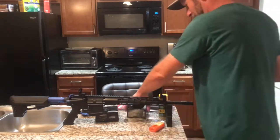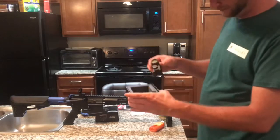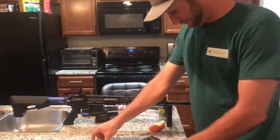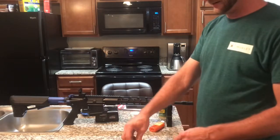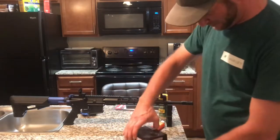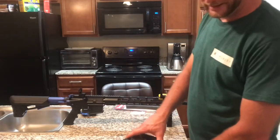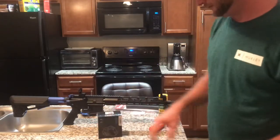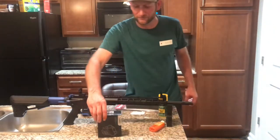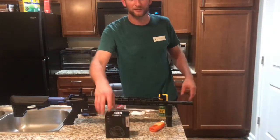It comes in a nice little box though, and it's going to go right back into this nice little box. I actually tried to put this on a couple of my little handguns. It's more practical on a handgun than it would be on an AR, but that's one to stay away from. Made in China by Vism, or whatever you want to call them.